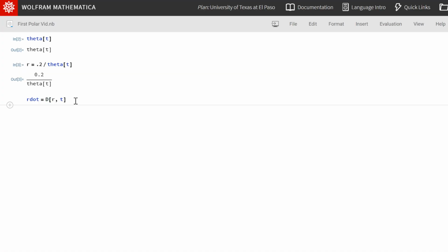And then I'm going to check what this is. So this is the equation I would get. You could also do this by hand, where this theta apostrophe would be a theta dot term, and this would just be a normal theta term. But it's a lot faster done in Mathematica. And then you're going to see even faster when we do the r double dot, right? So r double dot is just the second derivative of r with respect to time. We can just take the derivative of r dot to get that. So we can do r dot with respect to time. And then when we solve for this, oh, let me get rid of this or fix this a little bit.